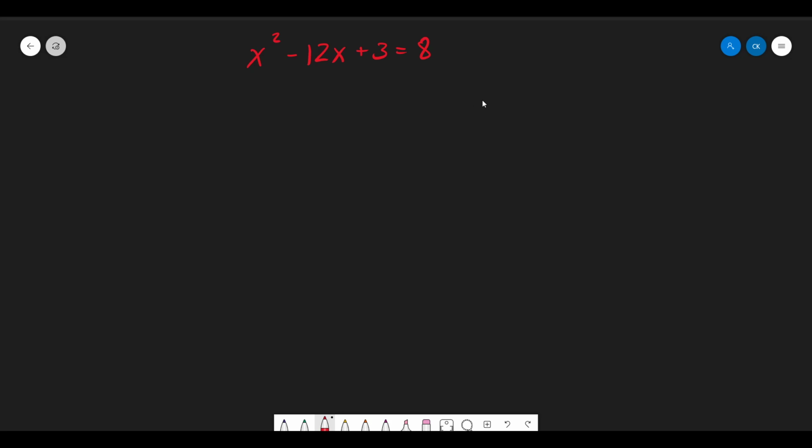Remember, first, you want to get all the numbers to one side. Then you want to create a perfect square trinomial, do the b over 2, and then square it. Add that number to both sides. And then you can factor by finding the b over 2, and then you can solve it that way. So again, take 5 minutes, pause the video here.